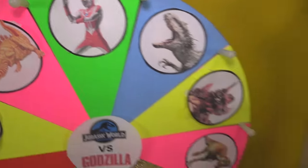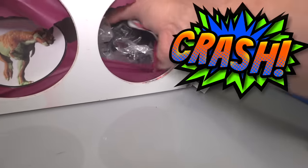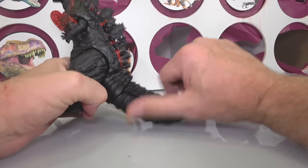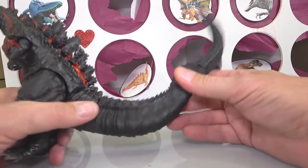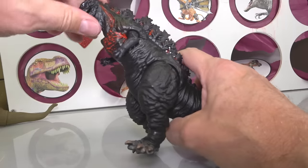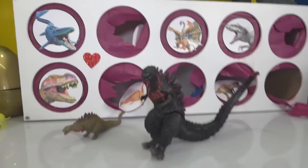We got Ultraman. Ultraman, do you got the slime? There's about five left — let's see if you got the slime. One, two, three — nope, no slime. But what do we got in here? Look at this — it's Shin Godzilla Final Form! Nice — look at this figure, nice detail. Love it — look how long the tail is, nice tail. It articulates in a number of different places. I believe I got this directly from Japan. Just the legs move, the tail moves, the head does not move — the head's in place. Look at that, that's the coolest view of it right there. He starts as this and ends up as this — pretty cool.